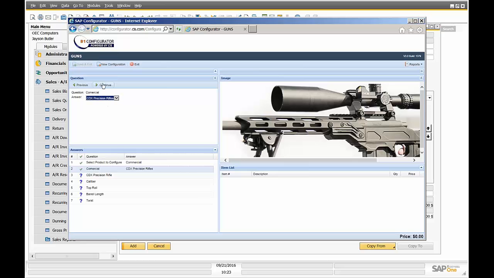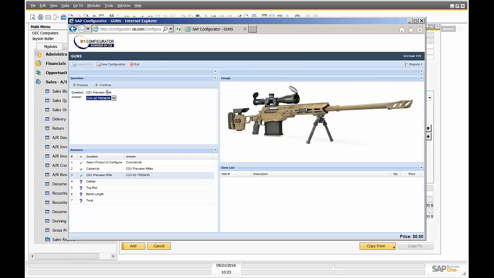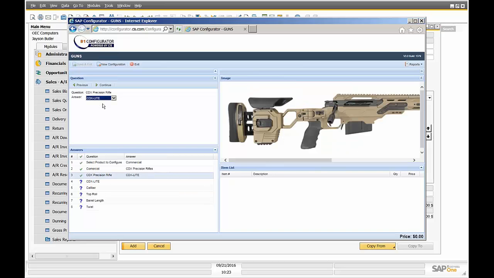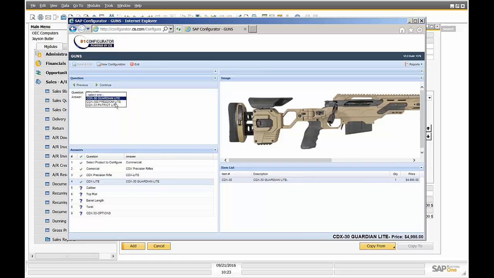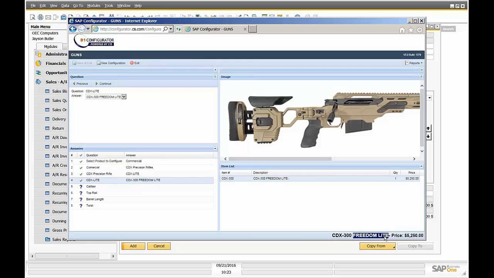In this particular product, I started to build a smart part number based on the type or the series, and that series became a CDX. So if I go to this one here and choose whether it be a Freedom or even a Guardian, you can see now that I'm displaying something intelligent. It can be as little or as long as it needs to be. Again, from a pricing point of view, this is reading the master partner record, so whatever the price is, it displays accordingly.